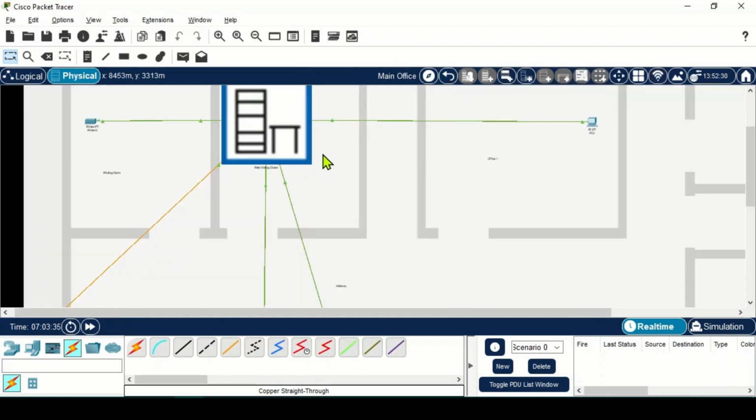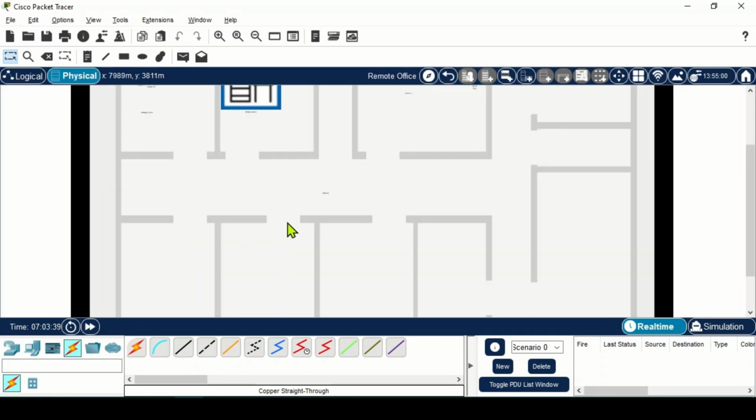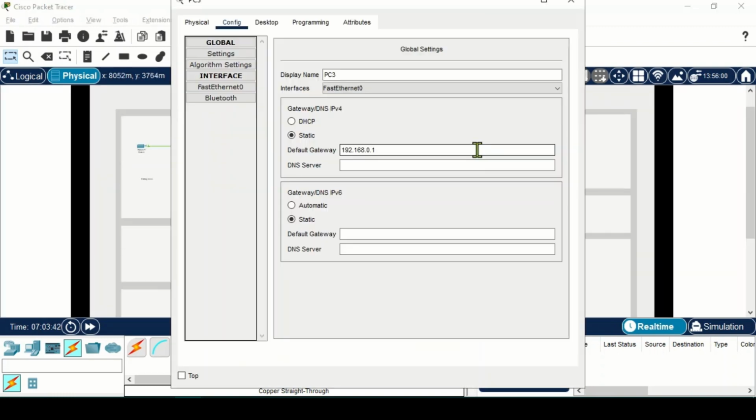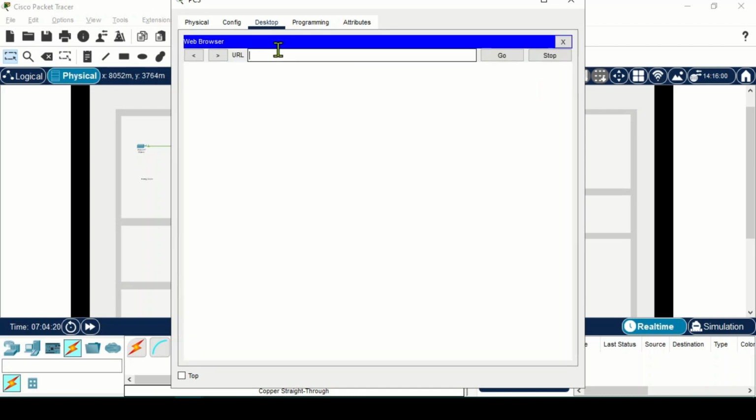So let's just go and check this. And we can check this with a different device. So let's go and check this with our remote PC. So say, for example, we want to use the intranet services to have sort of web pages that portals the staff can log into and do various things. Might not be able to transfer files or whatever, but they'll be able to do quite a few things. So let's go to desktop, web browser, and then we're going to type in.